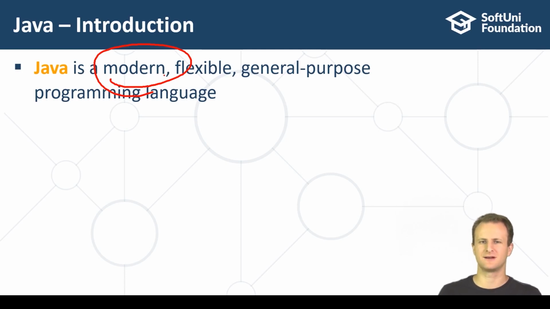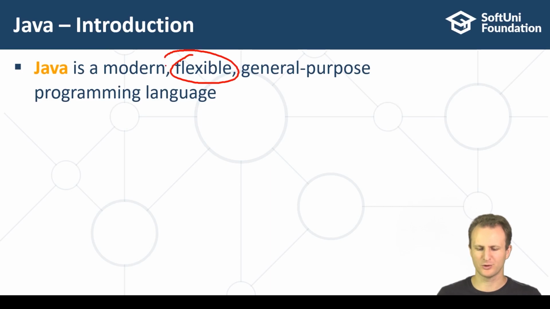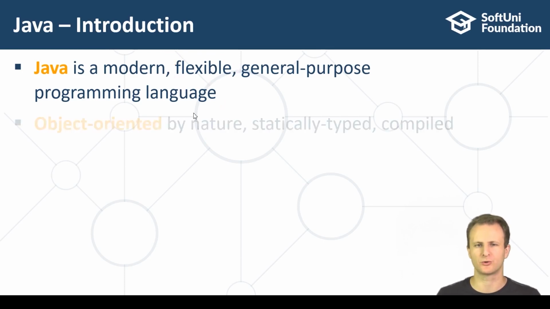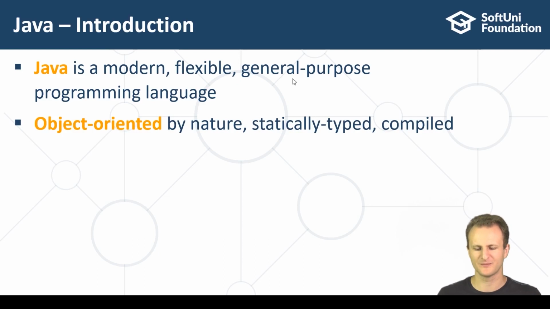There was a period in the early 2000s in which Java didn't really get a lot of updates, but currently it's getting updates every year or so. So it's really an up-to-speed programming language which has a lot of the features other newer programming languages have introduced. It's flexible, meaning that you can write code in different paradigms and in different ways, although the preferred way of writing code is through object-oriented programming, which we will cover further on.